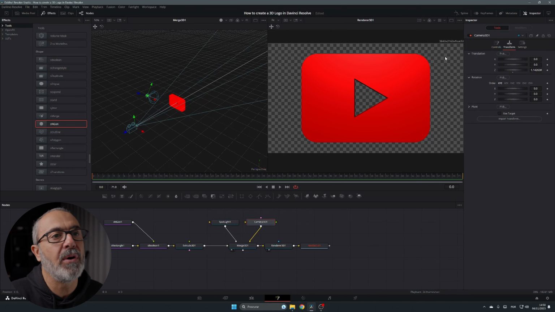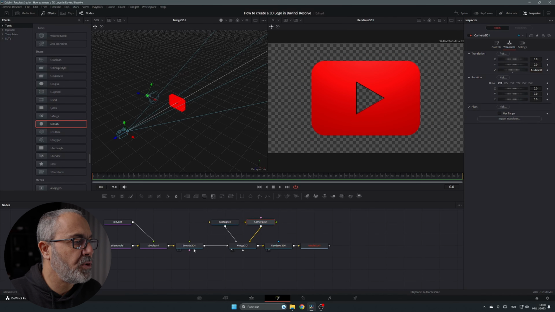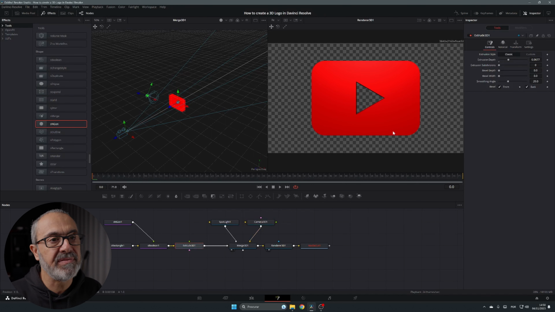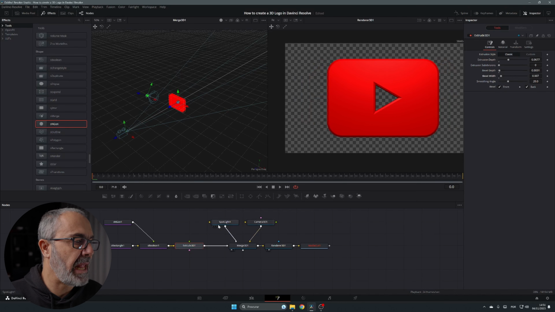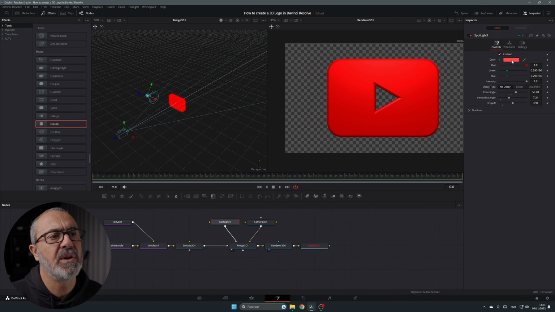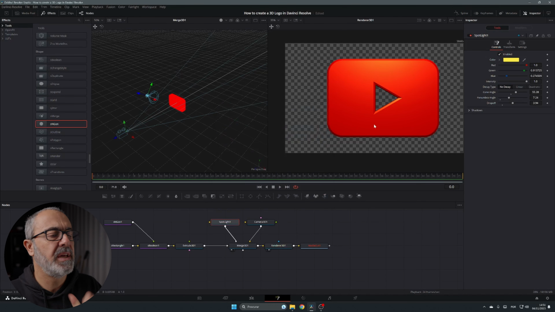Let's go to the camera now. I'm going to pull it a little bit more. Now let's go to the extrude. Let's give it a bevel. So come to the bevel tab, increase it a little bit. And now with the bevel width, let's increase it a little. And as you can see, now it gives this bevel here. I'm gonna go to the light again and I'm gonna change a little bit of the color like this, okay, to give it a little more 3D look.